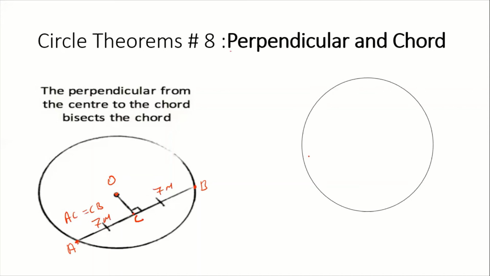Now, is it just that the line has to start at the center? Let's look at another example. Let's say we have a center here, right? And I have a chord. Let's say that my chord is somewhere over here at this point. So I have my center at O, I have my chord at P and Q. All right, so let's draw my chord there.